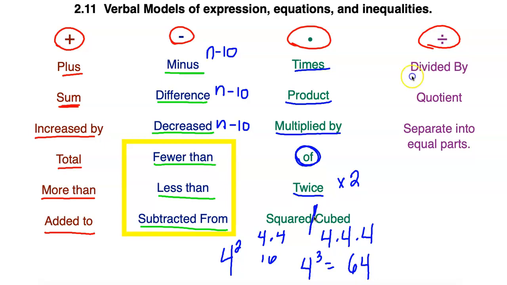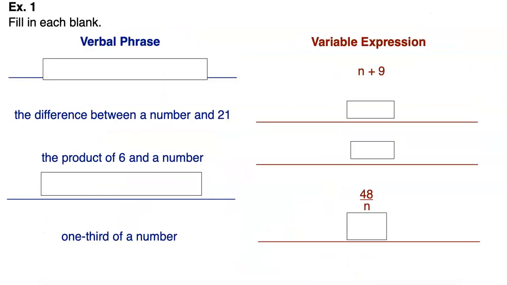And our final one, for division, divided by, is pretty obvious. Quotient is that answer we get when we divide. So the quotient, I'm just going to put a Q here. Typically when you're doing long division, that quotient should be at the top. And another one, if you're separating something in equal parts, they'll sometimes ask you to do that, and that's also going to mean division. Okay, so let's move on, and we're going to look at some of these individually.